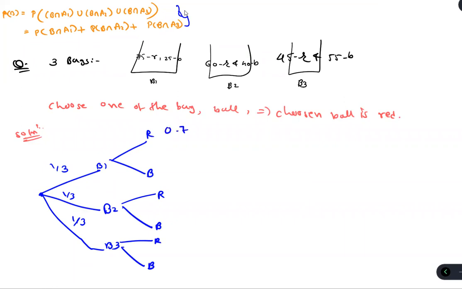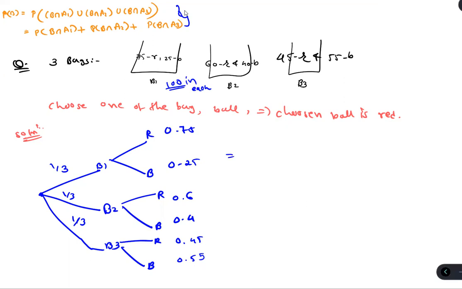Okay, what is the probability? I think this is a very easy question. If you find any problem, then just let me know. Like we have three bags, so selecting one of the three is 1 by 3, and in each bag the probability of getting red is 75 by 100, because we have a total of 100 balls in each. So 75 by 100, so 0.75, like that. If the ball is not red, then it's blue. Like that we are doing.